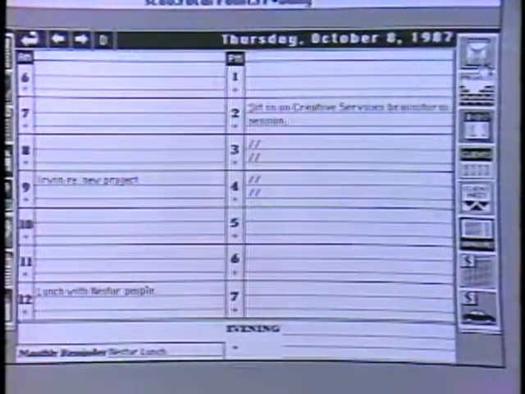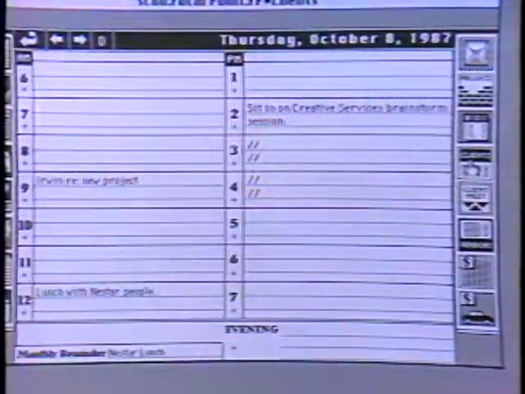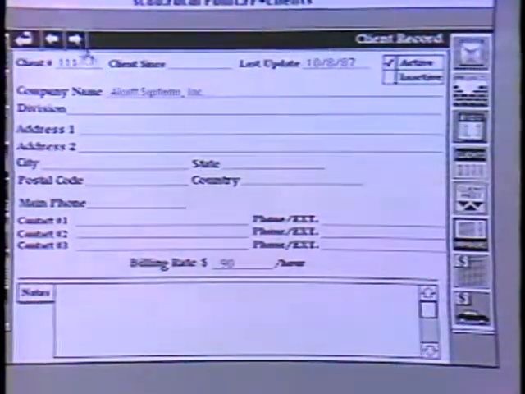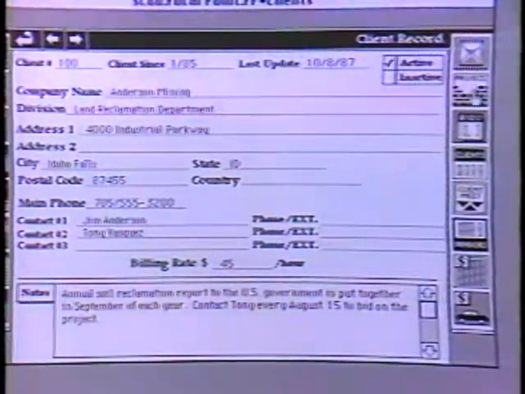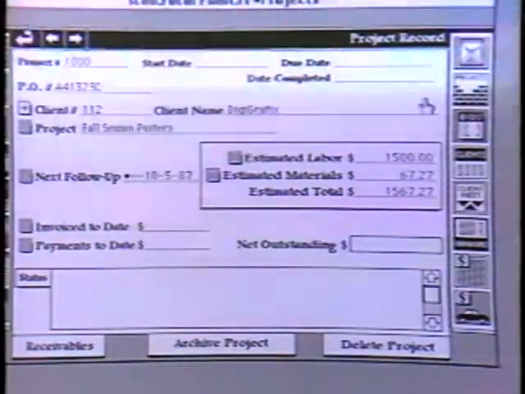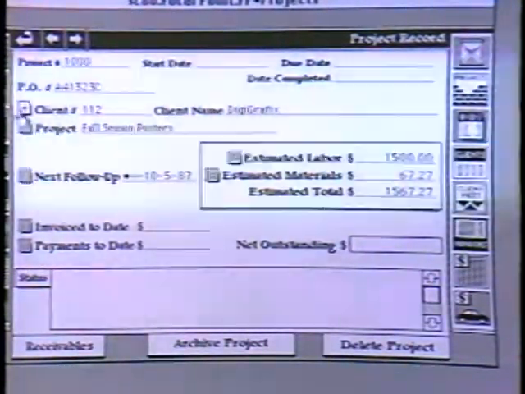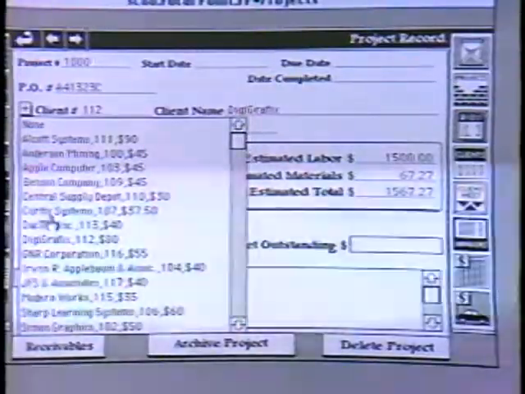For more client and vendor management, we have a number of buttons on the right side, and you can look at your client records and also on your projects. And to enter information about your clients, I give you a little pop-up list, and you just click, and the name gets put in there automatically, no retyping.